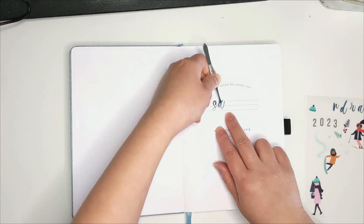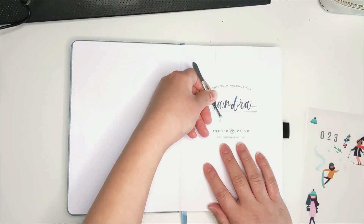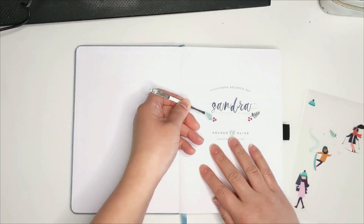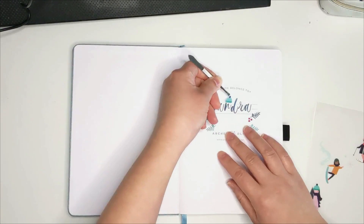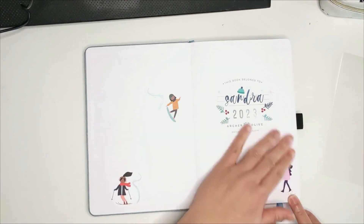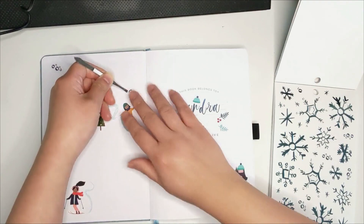As the main theme for the beginning setup, I chose to use the squat goals and Christmas stickers from Happy Planner. I've already picked out the stickers I want to place down for this page. Because it's my first time setting up a bullet journal, I had filmed this video over the course of a week. I would think really hard on how I wanted to decorate it and then search the sticker books for what I needed. So for each page or spread, you'll see the sheet where I've already pre-selected the stickers. In this space, I decided to create a skiing scene and make it look really Christmassy. I think it's perfect for the theme of the bullet journal, especially when the bullet journal is called Snowflake.